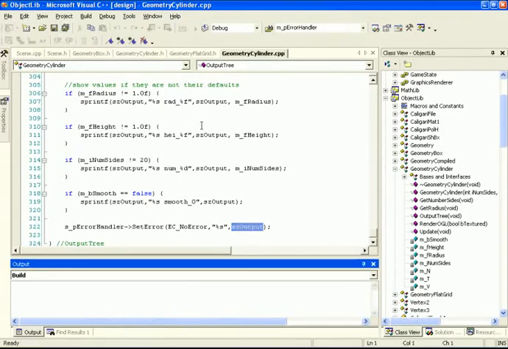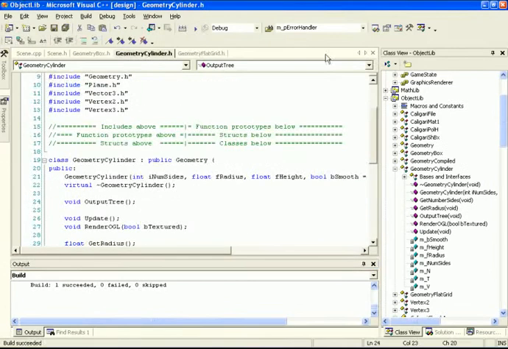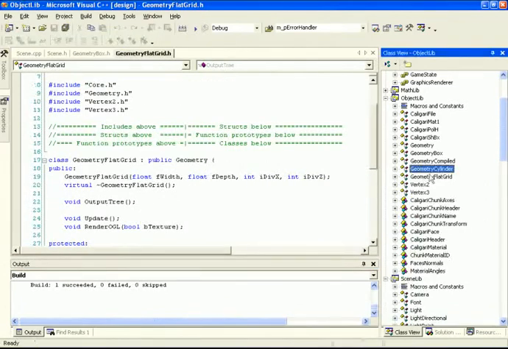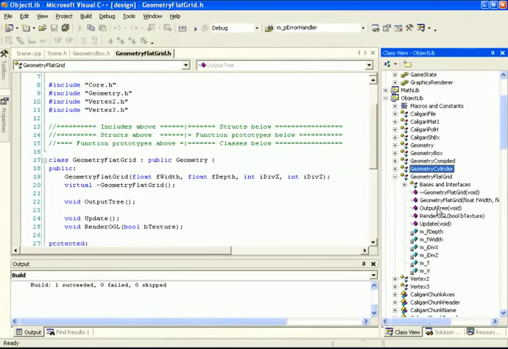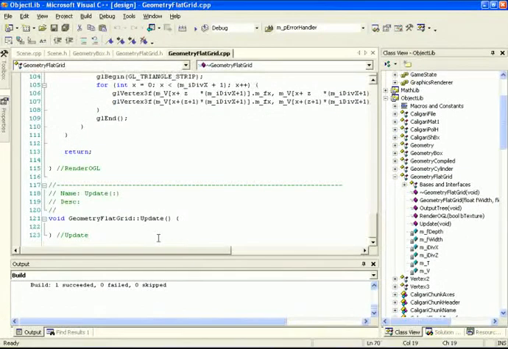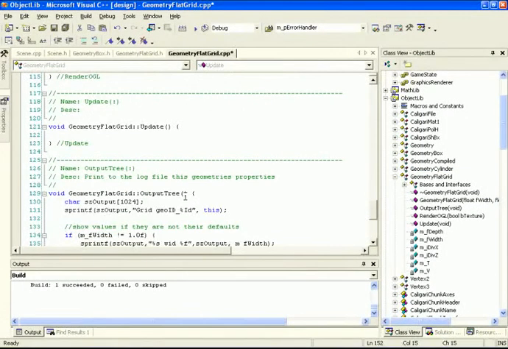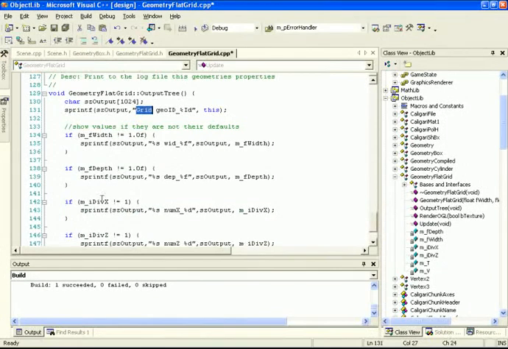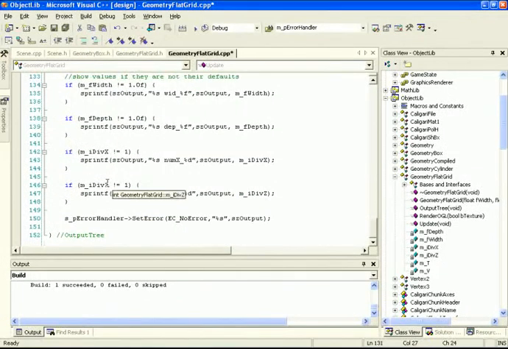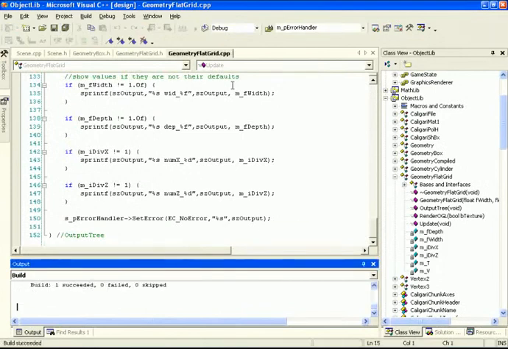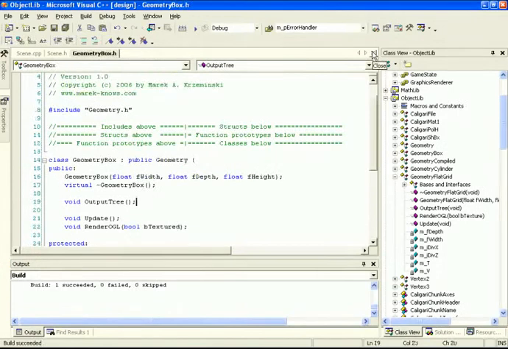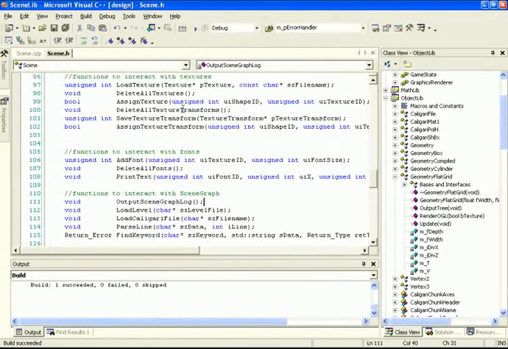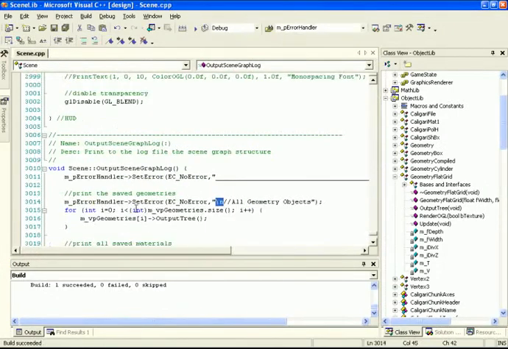Compile this. It's okay, so we can close it off. Last geometry item is the flat grid. So we create the variable again. We specify grid this time, geometry ID of this, and then the width, the depth, the number of divisions in X, number of divisions in Z, and then we output the string. Compile it, it's okay, and let's close it off. Alright, so that took care of the first part here for all the geometries.